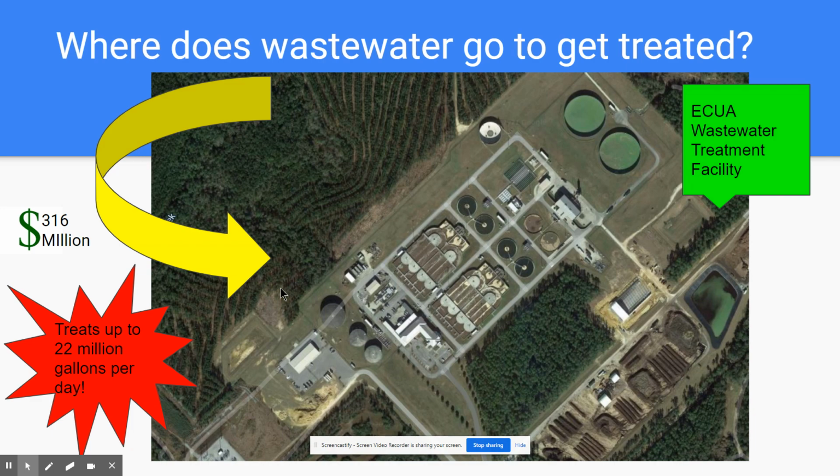So, what normally would be, think of 22 million gallons. I mean, that is a crazy amount of water. And in other countries, that water would just get dumped into the environment untreated. But here in Escambia County, again, we should be thankful because our wastewater gets sent here to the Emerald Coast Wastewater Treatment Facility, and it gets cleaned.